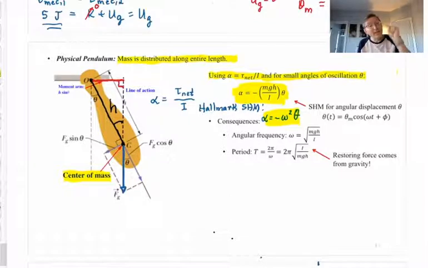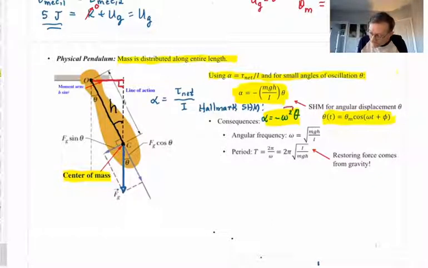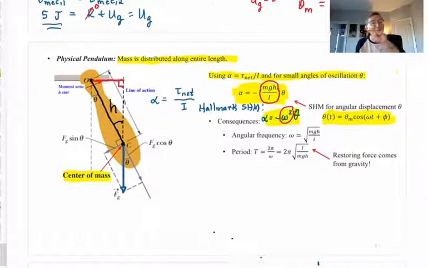pendulum is going to swing with simple harmonic motion, and that the formula for theta as a function of time can immediately be written down right there. You can just write it down. Theta of t equals theta max, the maximum angular displacement, times cosine of omega t plus phi. And we know what the omega is, because the angular frequency squared, omega squared, right here, is whatever is sitting between the negative sign and the theta.